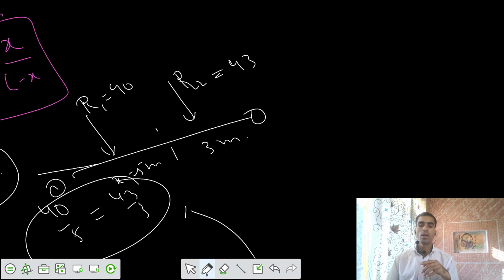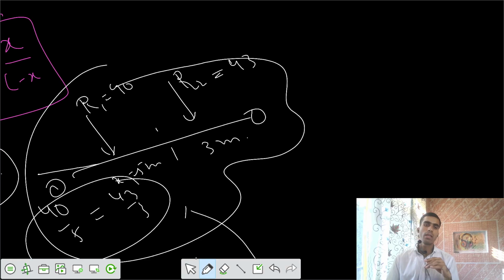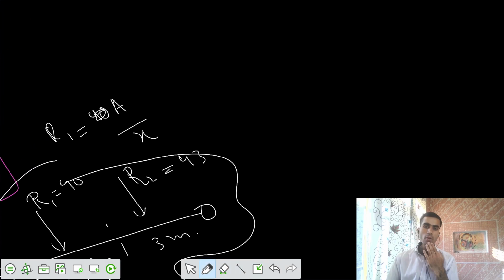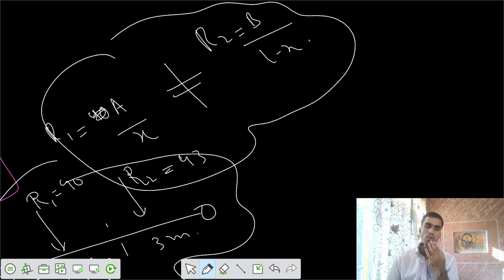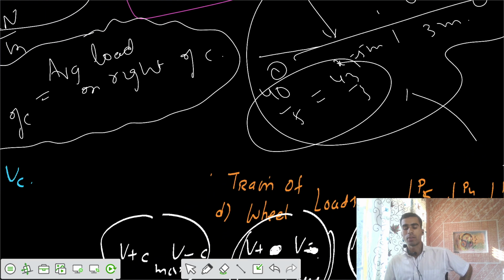this. And if you try to ensure that also, you won't get that. I try to give you a brief that if you did that, r1 is such that you had some value a, divided by some value of x, which was your length on the left side, and you got some value of r2 equal to b for the length of L minus x, and you still won't get it equal to this one. Then we interpret this general thing we have derived in a different way.